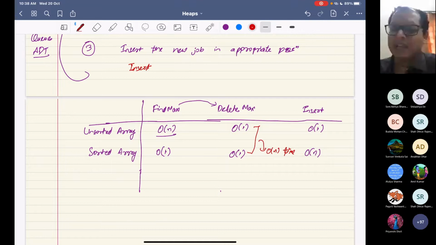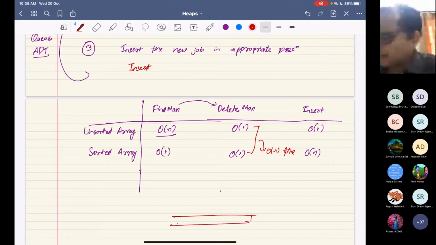You can make an assumption that wherever you're deleting an element, you just put a flag, so this does not exist anymore. That deletes it. In a sorted array, you can even store the index up to which the elements are deleted, so that you can do find max again in O of 1 time. Of course, if you have to delete and rearrange, it will take O of n time. But if you can manage with a flag, it will take O of 1 time.